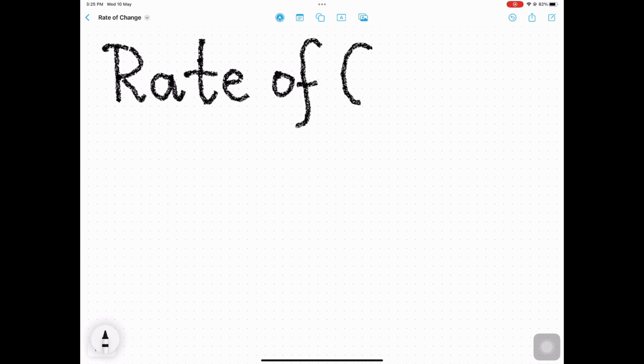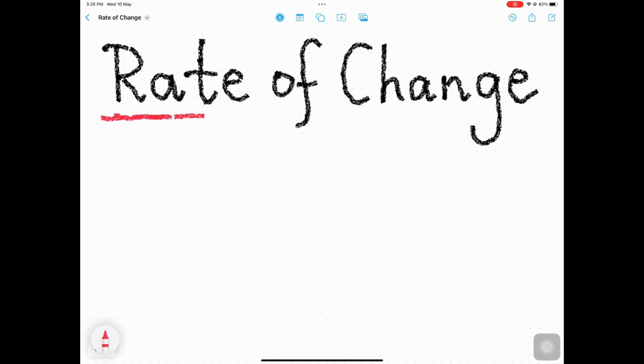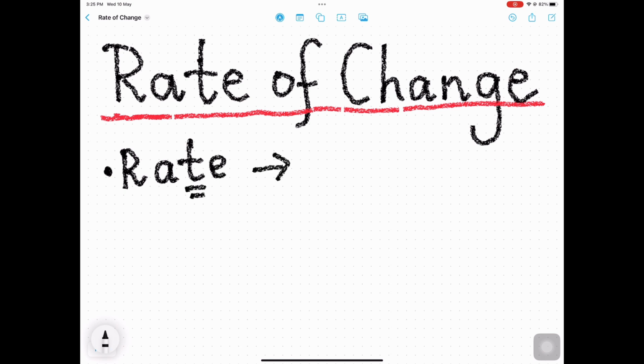It is one of the important subtopics in differentiation. It's not very difficult if you understand the basic concepts of chain rule. So if you recap the basic concept of chain rule, you can solve the questions involving rate of change. First and foremost, rate of change has "rate". So the word rate, if you look at the letter T, it is something to do with time.